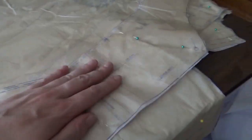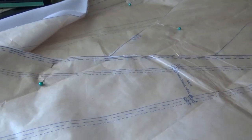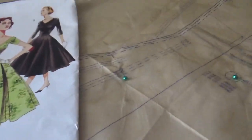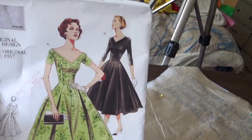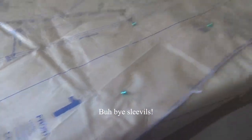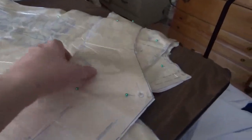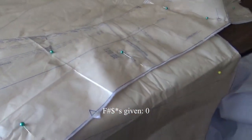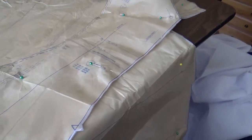The pattern pieces are all cut out. According to the pattern, the skirt is box pleated, which is interesting, but I'm not going to do that because it's a finishing detail and this is just a mockup. I'm also not doing sleeves because neither I nor the friend I'm making this for likes them — sleeves are the devil. I'm skipping the stay stitching and other finishing steps called for in the pattern since this is just a mockup.